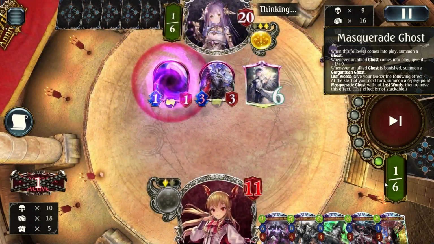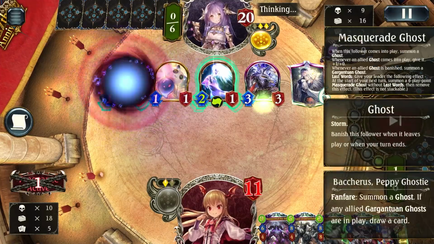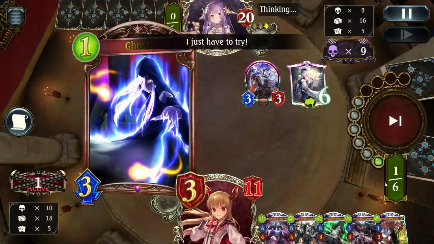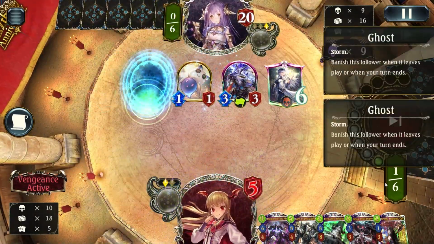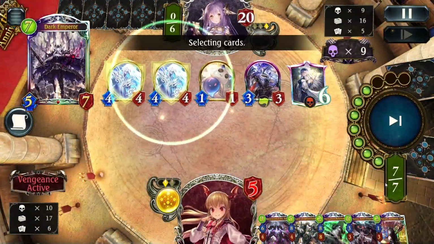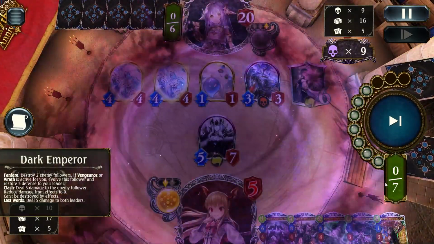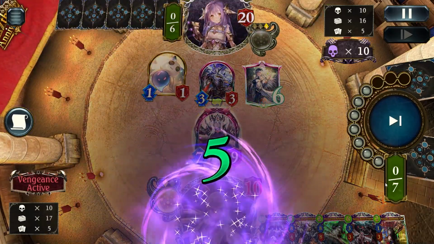And my opponent immediately capitalized on this by going in with our good friend Masquerade Ghost, evolving one of the ghosts that is summoned and going face for a total of 6 damage and leaving me at a very risky health total. Well, it's not going well for me, is it? But luckily, I managed to top the Dark Emperor, one of the cards that I draw, and since I am in Vengeance, I get the free evolve and I get a heal as well, which is huge.